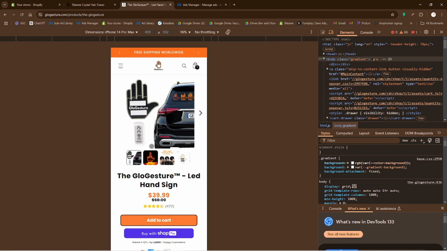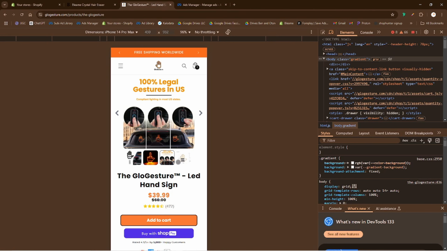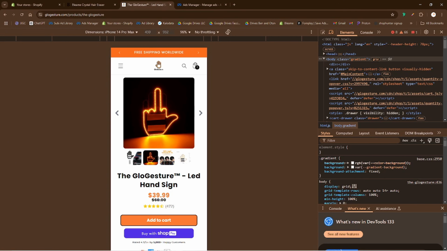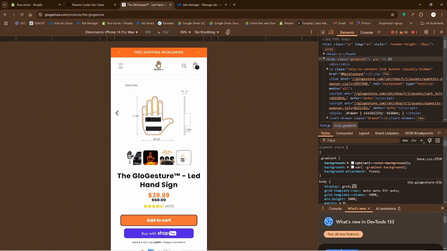So this is the first page. It's an LED hand sign. The most important thing on here is going to be the product images. So I'm going to show you that. So we're seeing what it is. We're seeing that it's branded, at least. See that there's a remote, whatever. Okay, middle finger, sweet. I guess the unique selling point, 100% legal gestures. And then it shows you some Chinese stuff. Okay, that's dimensions. That's PDP 1, and I want you to think of this like a funnel.